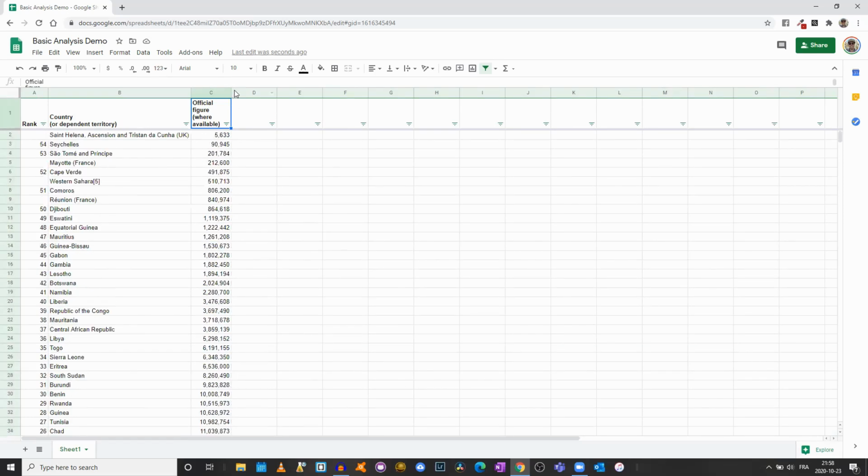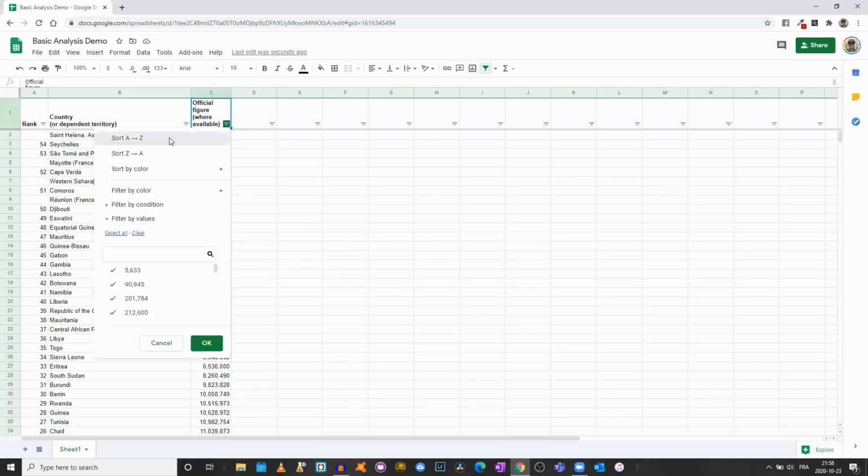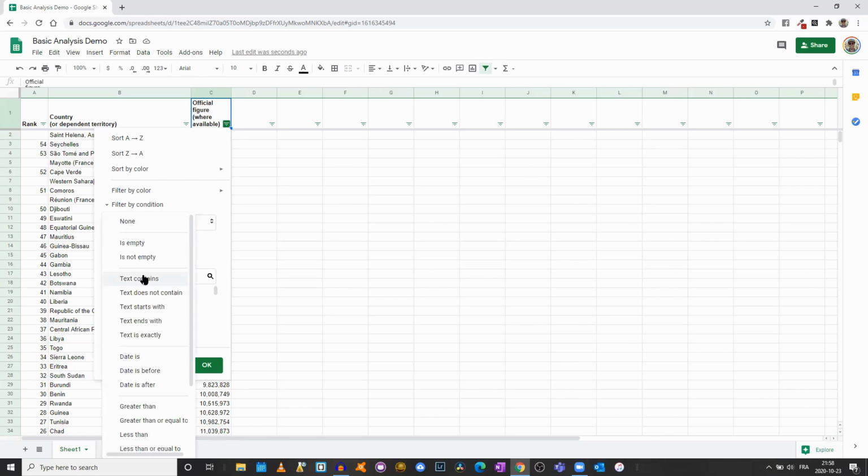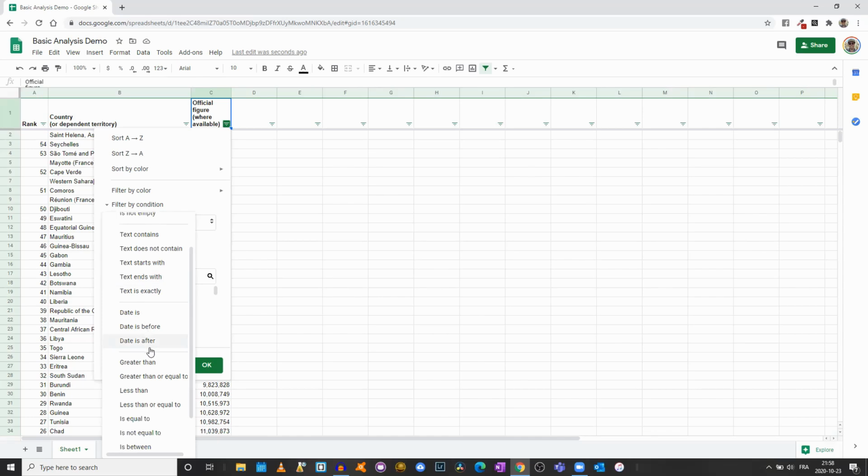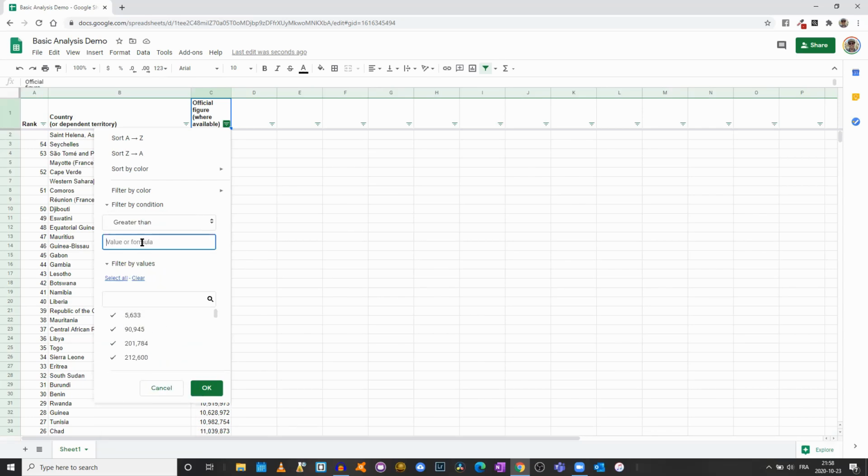So filters will allow you to reselect some values. I'll come back here. We could technically filter by condition. There are none here, but you could say that you want to filter by greater than. So in this case, we could put, I want only countries with more than 10 million people.